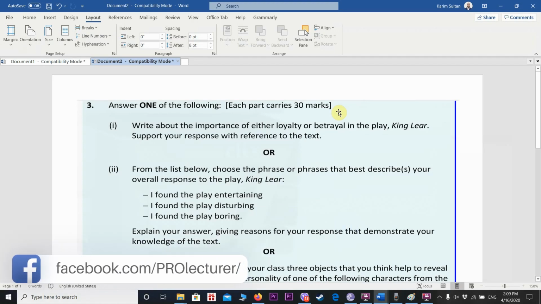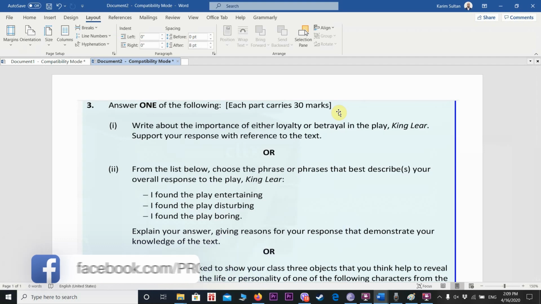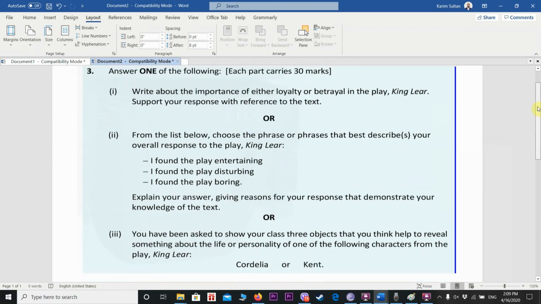Anyway, today what I'll be doing is analyzing one of the sets of questions available on past paper mock exams for English Ordinary Level. I would like to go through with you how to choose the question provided to you when it comes to the 30 points, because the 10 points are very easy. I'm just doing the 30 points and I want you to know which question is the right one for you.